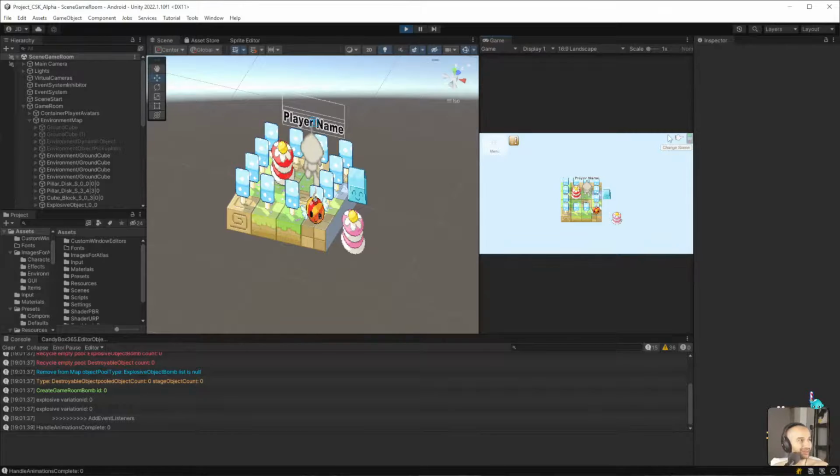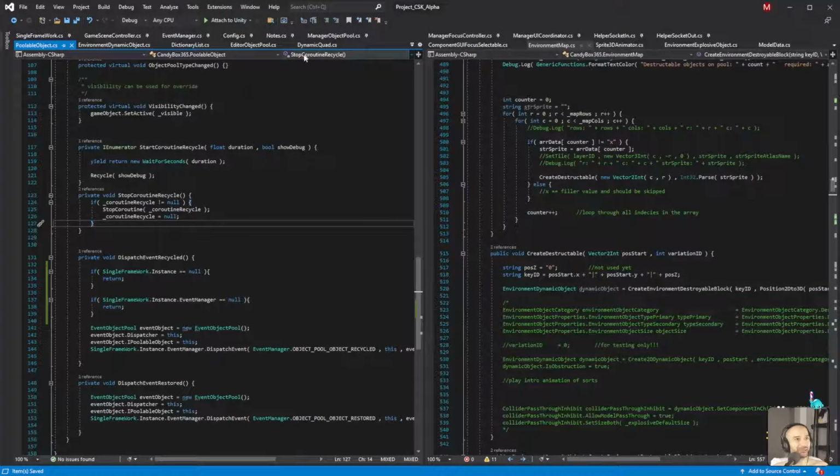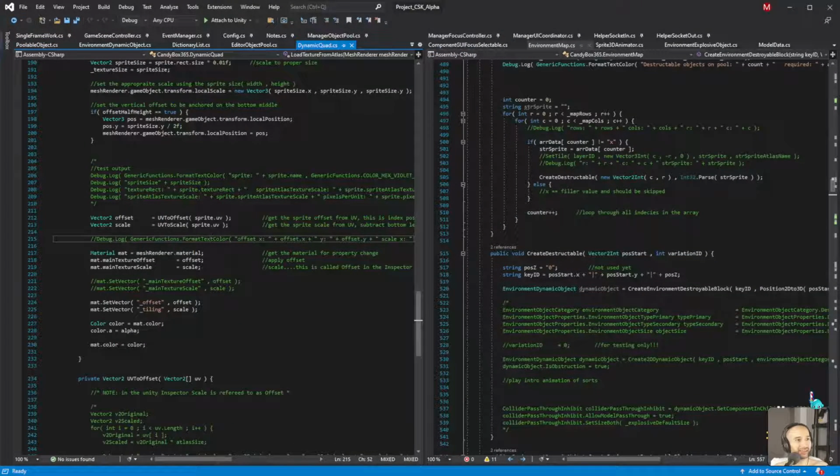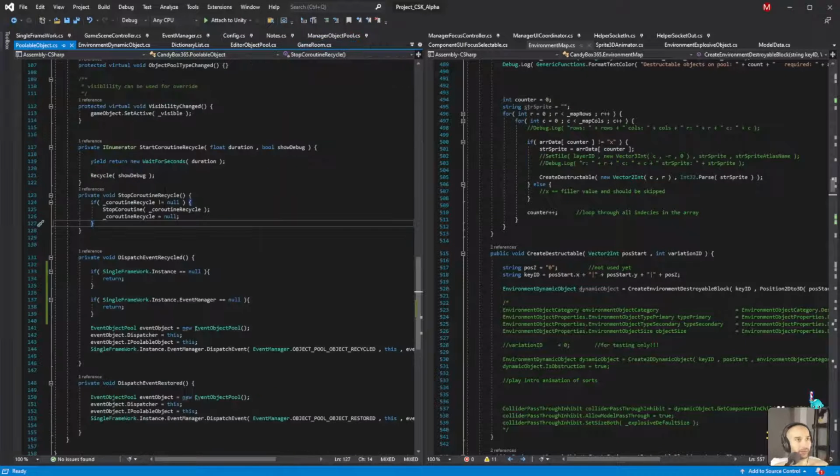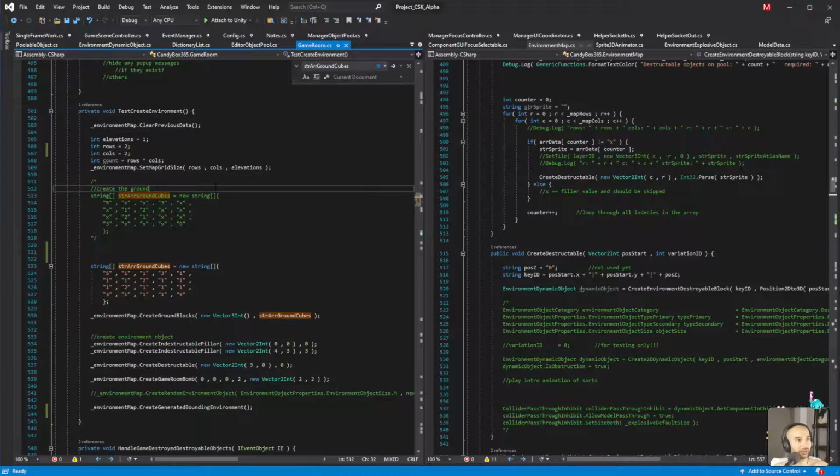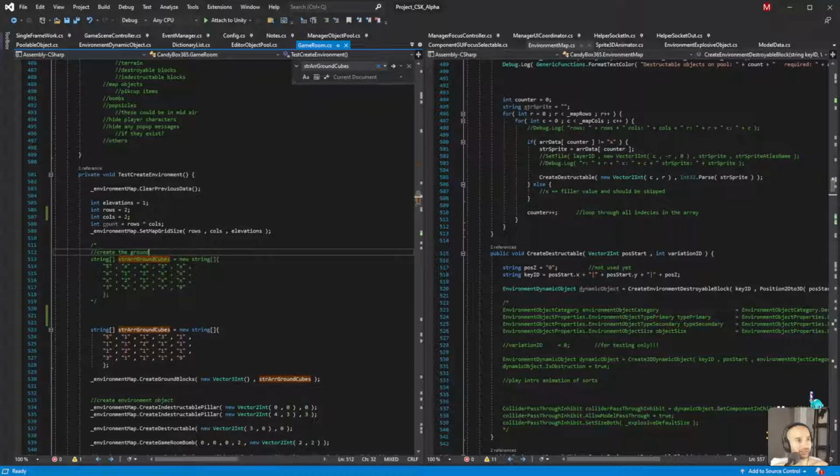Oh, whoops, I forgot. I think my map was at 5x4? No, 4x5. 4 rows, 5 columns, yes.